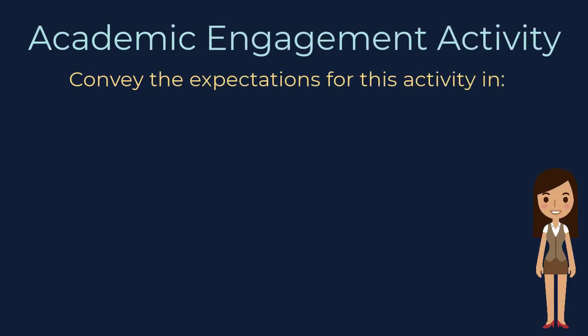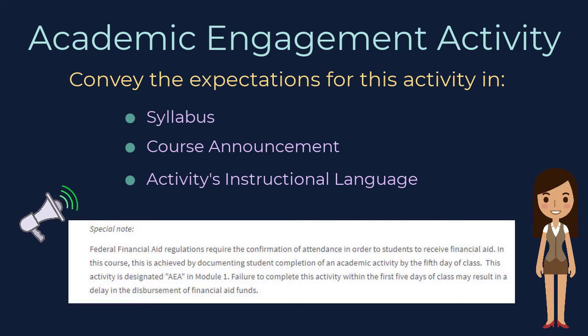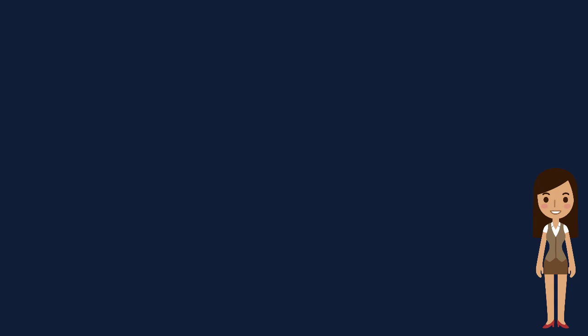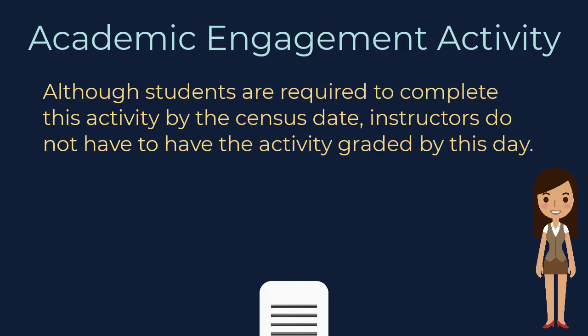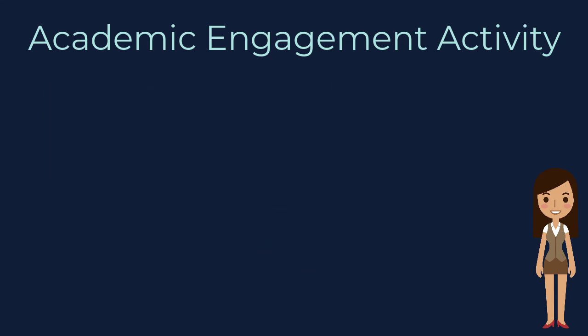You should also convey the expectations for this activity in the syllabus, a course announcement, and in the instructional language for the activity so that students are aware of the firm deadline in advance. Although students are required to complete this activity by the term census date, instructors do not have to have the activity graded by this day.